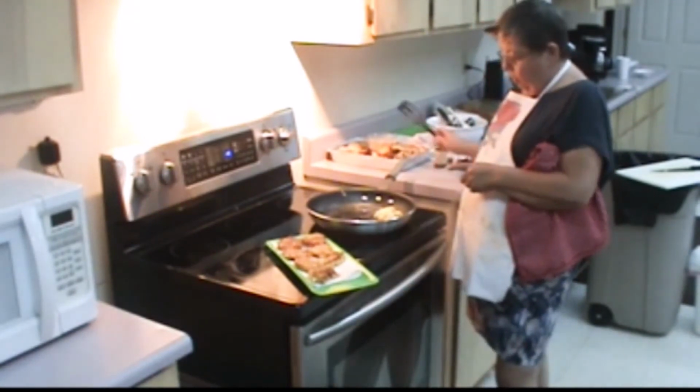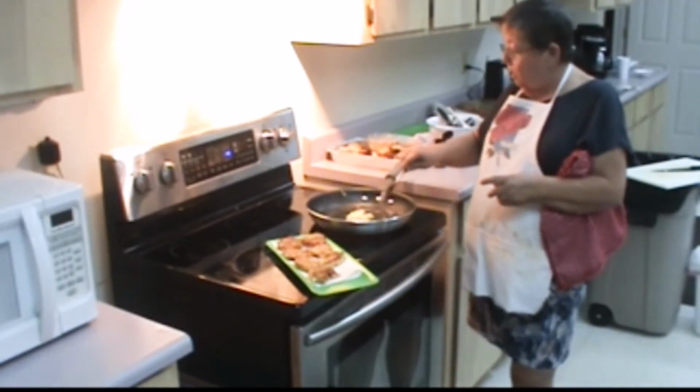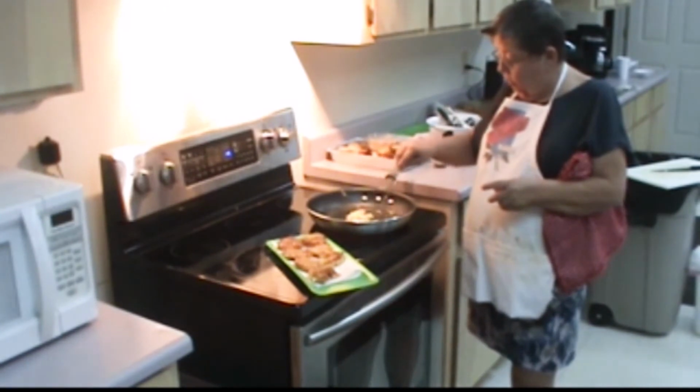And this one, as you remember, is the last one we put in, so it has another minute to cook on this side.